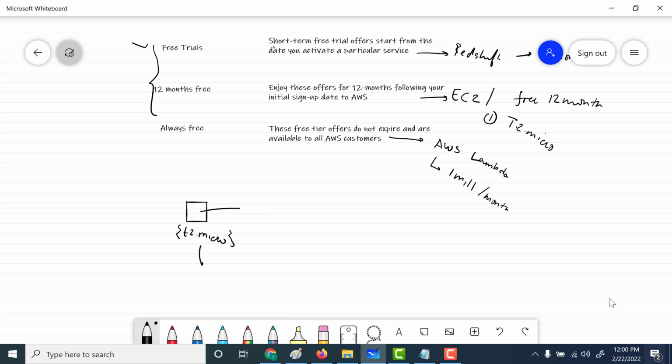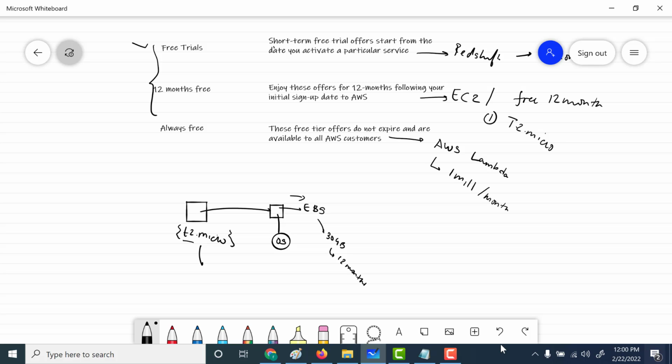Now, after you've created the instance, you also need to create a boot disk which contains your operating system. And this boot disk is called an elastic block storage. There is also 30 GB of EBS that is free, that falls under the 12 months free. So these are the 2 resources that we're going to create. That is first the T2 Micro, and then we're going to create a boot disk that contains the operating system. And this boot disk is going to be elastic block storage. So let's go ahead and see how we can create these 2 resources.